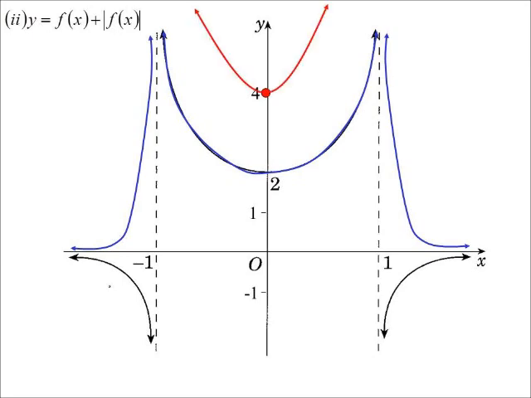Now, the big mistake people made was to go, oh, well, hang on, the other sections, they're going to cancel out. And so they just did the U. Well, they don't cancel out. They get a value of 0. So therefore, we're on the x-axis with a point discontinuity, because that vertical asymptote can't all of a sudden become a value, but it would just be the x-axis outside, because when we add those two curves together, we'd get 0. A lot of people forgot about that bit when they did that one.